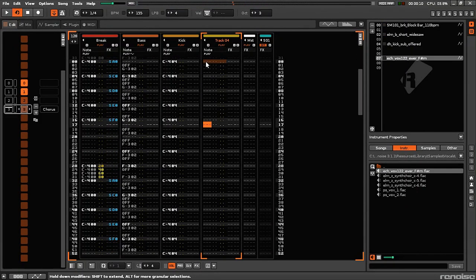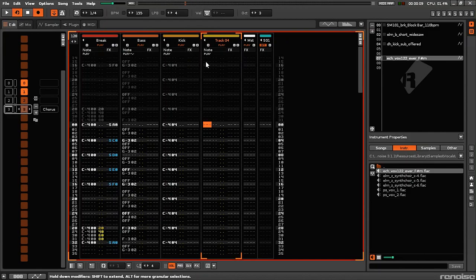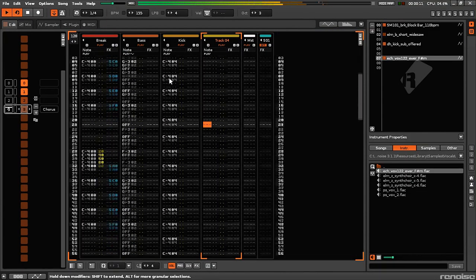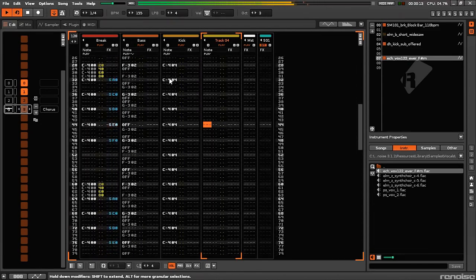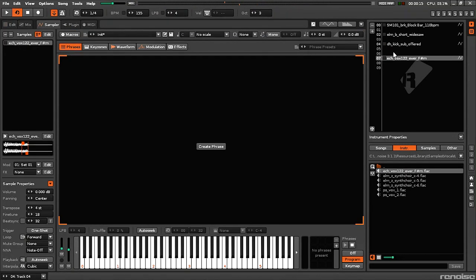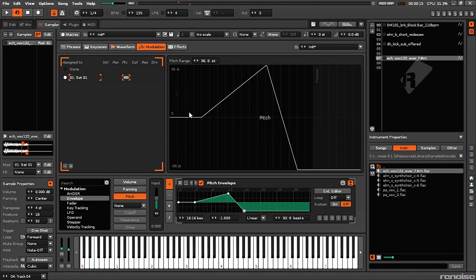Good, so let's put in our vocal and see what that sounds like. So we're playing this F key. And you'll notice that that's nearly 64 steps if you go into... Yes, it is. So it ends halfway along 32 beats. So it ends there. Maybe 96 is a bit silly, so let's just put it on 48.